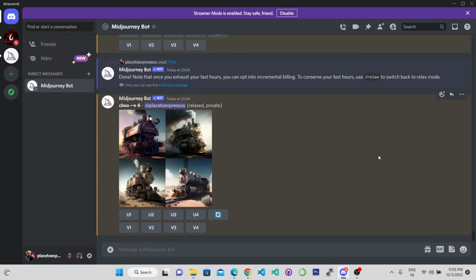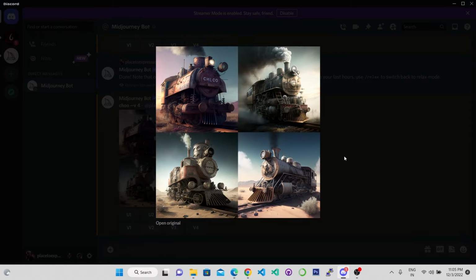So with the keyword choo also, we can see that we are getting train as output. So maybe in the dataset they are using, some people might have put the sound which a train makes, and that's how the Midjourney algorithm, the deep learning algorithm running under the hood, was able to learn this mapping between the sound and this output, right?